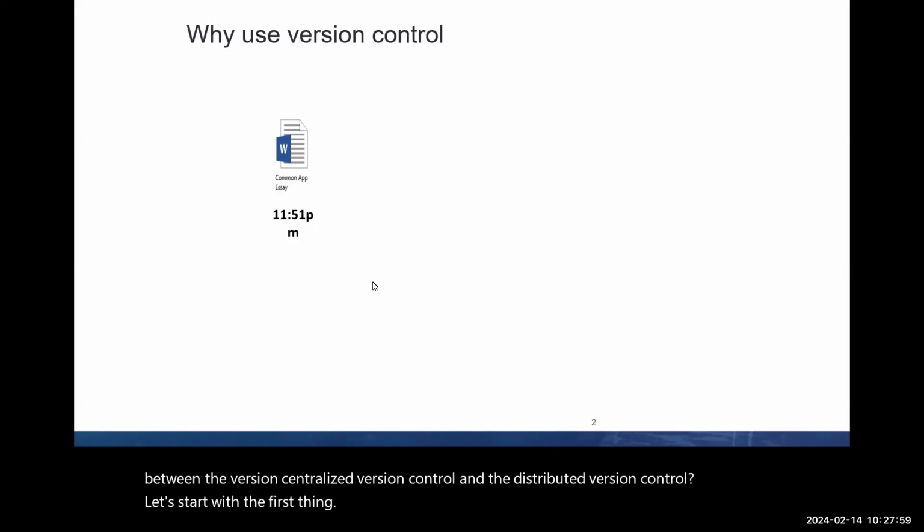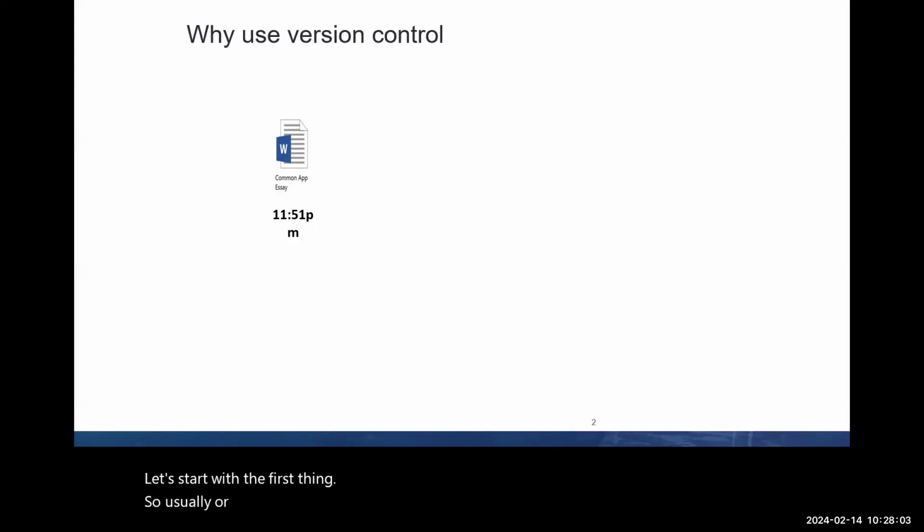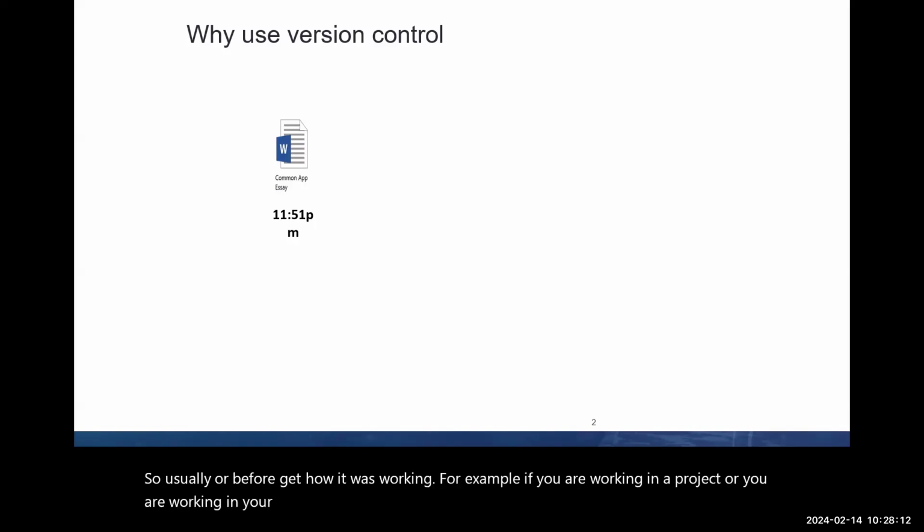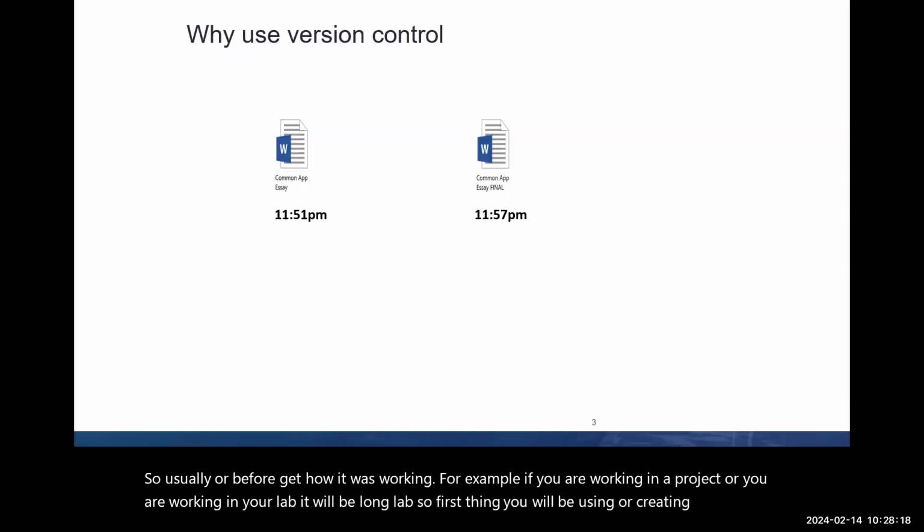So how did it work before Git? For example, if you are working on a project or in your lab, first you will create a file named common app essay.